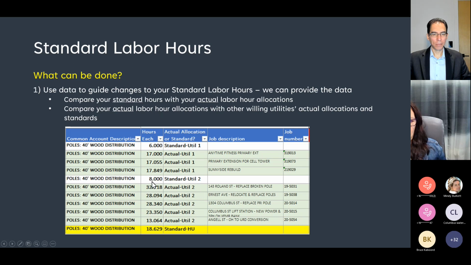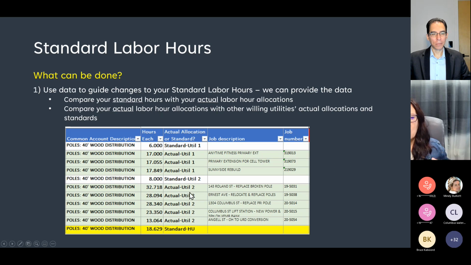Their standard is 8 hours, and the actual allocation is between 13 and 30 hours on these different work orders. Now, each utility might have some differences. Like I happen to know utility number 2 doesn't have as many units in account 364 as utility number 1 does.